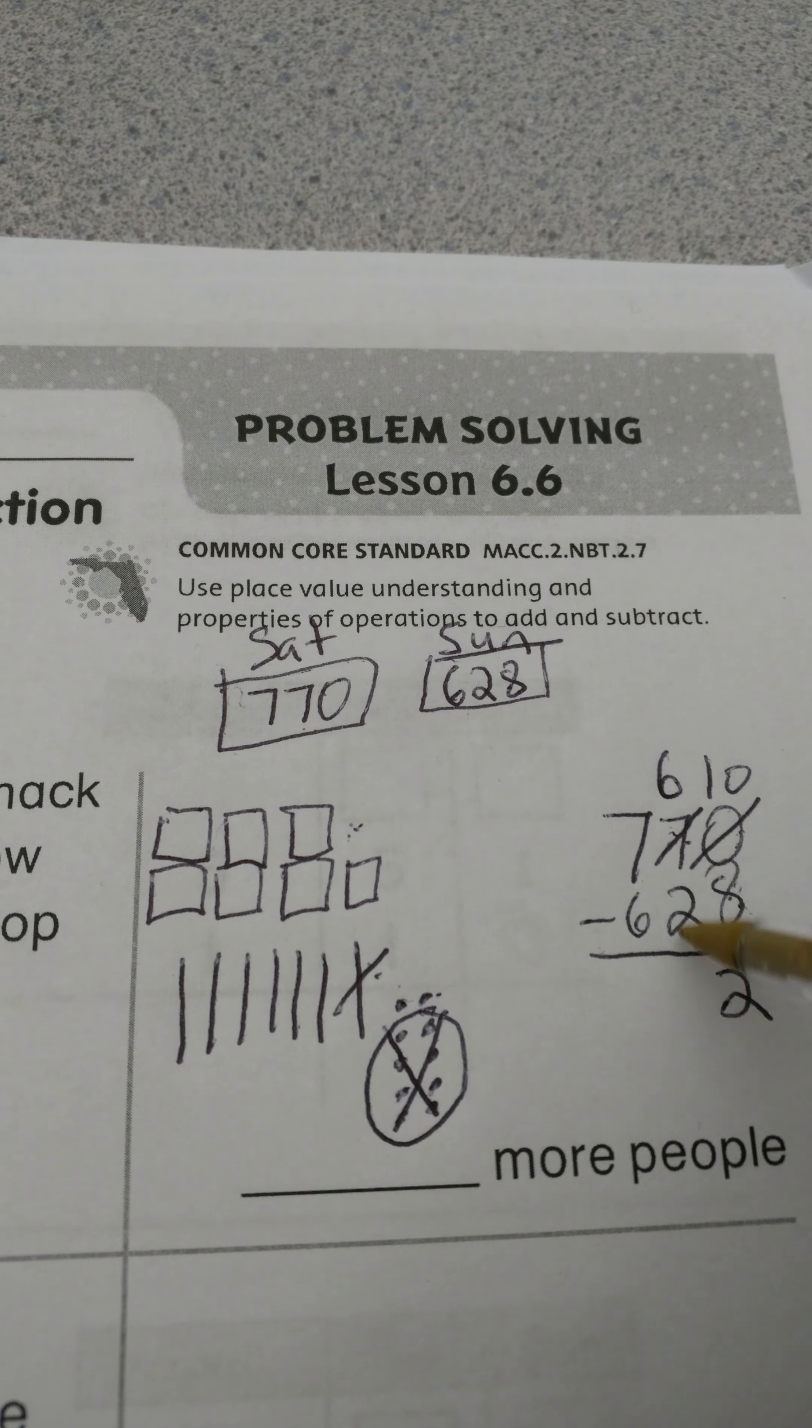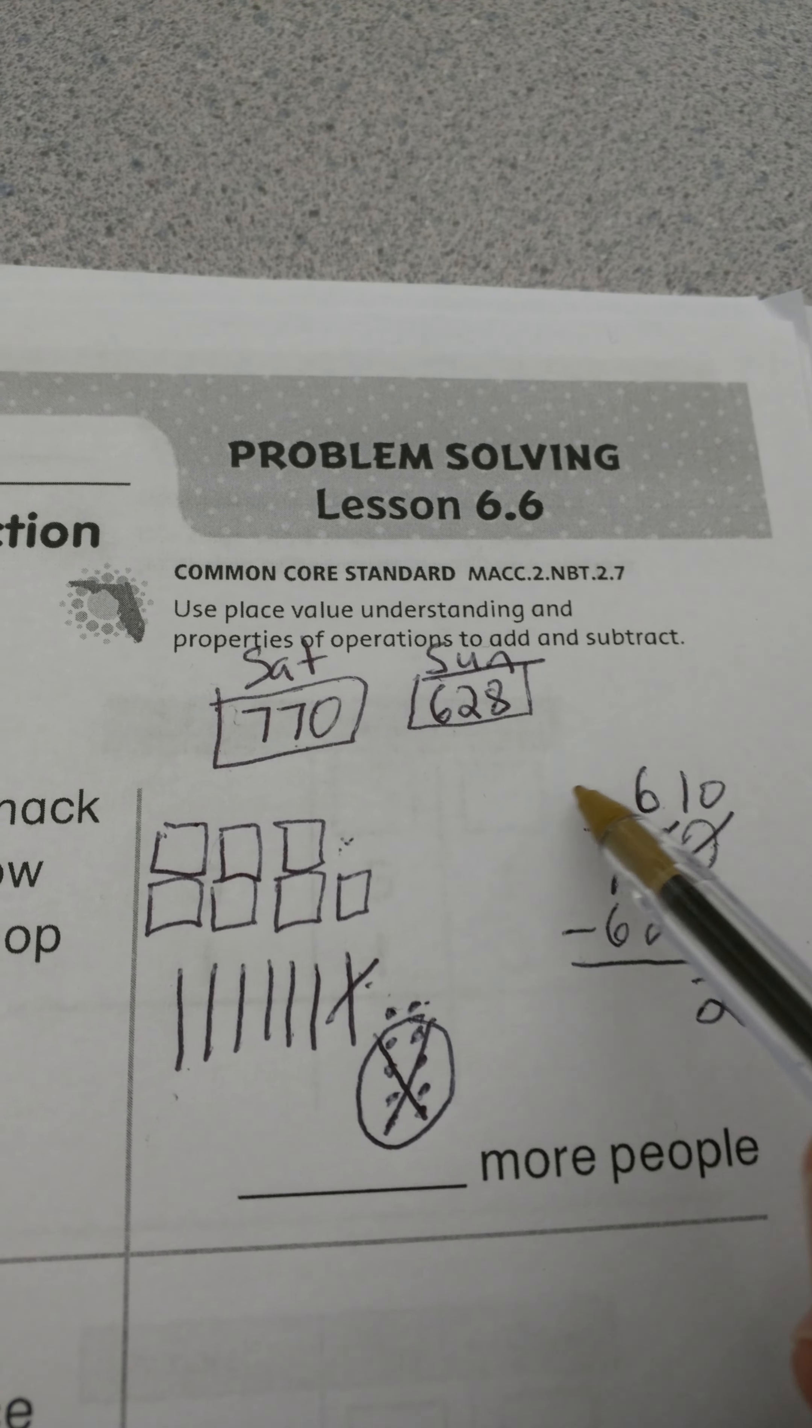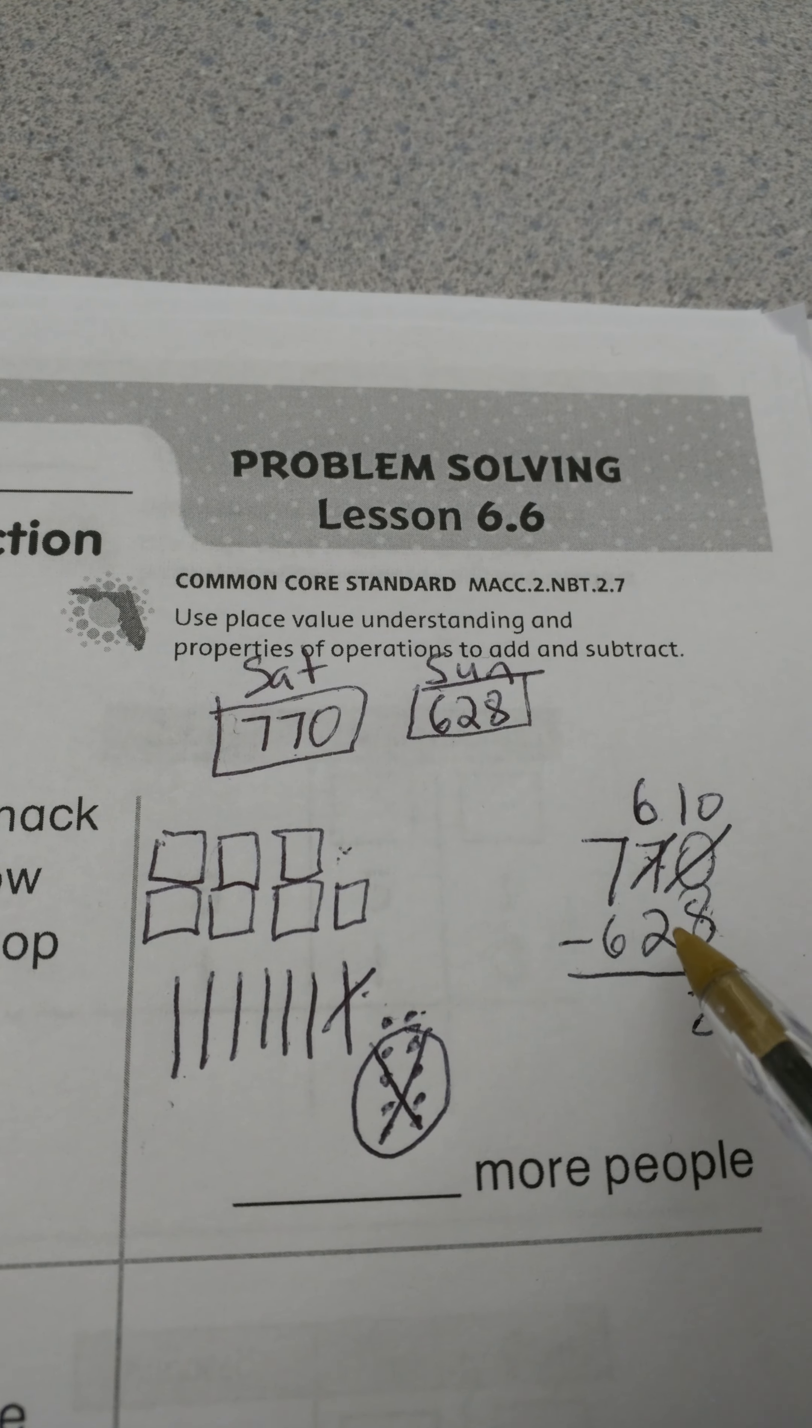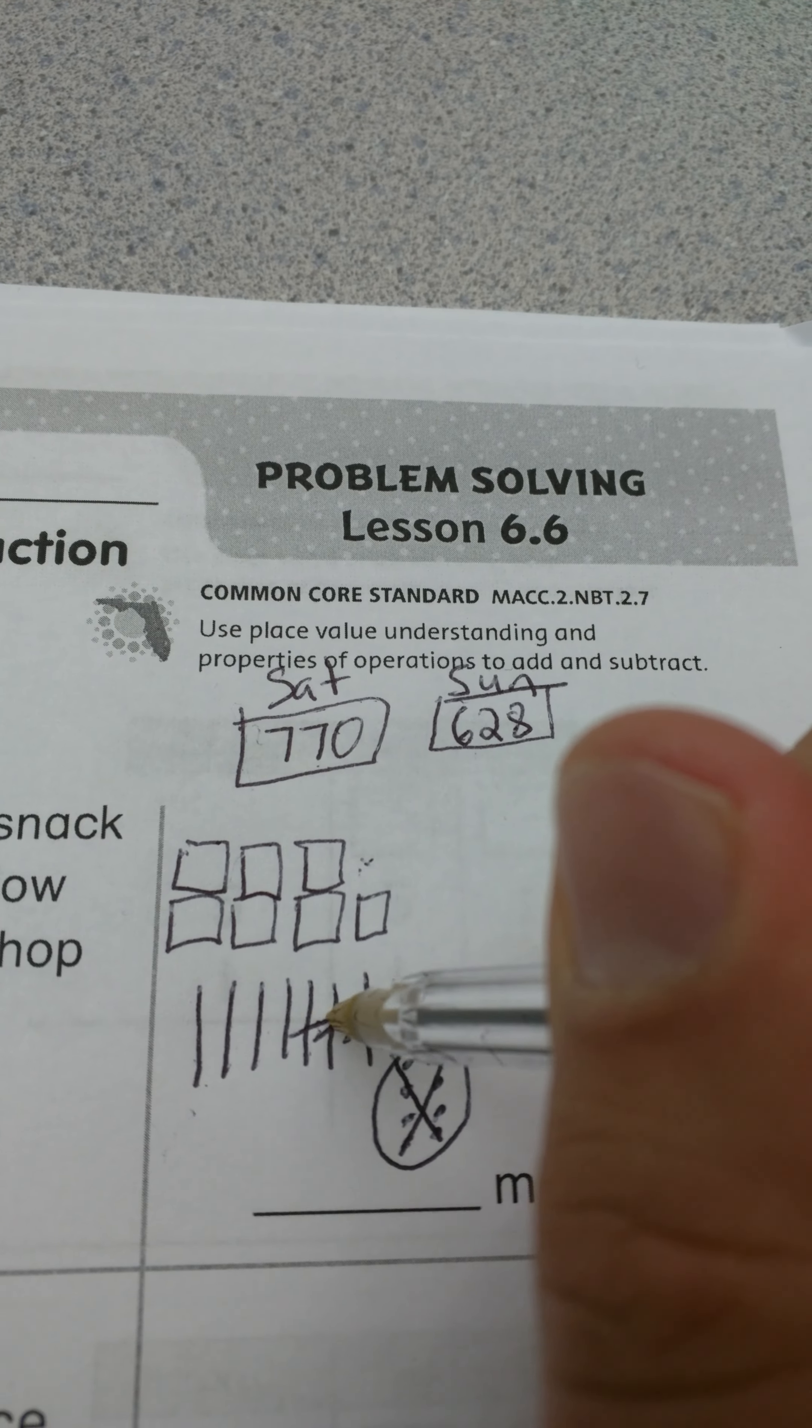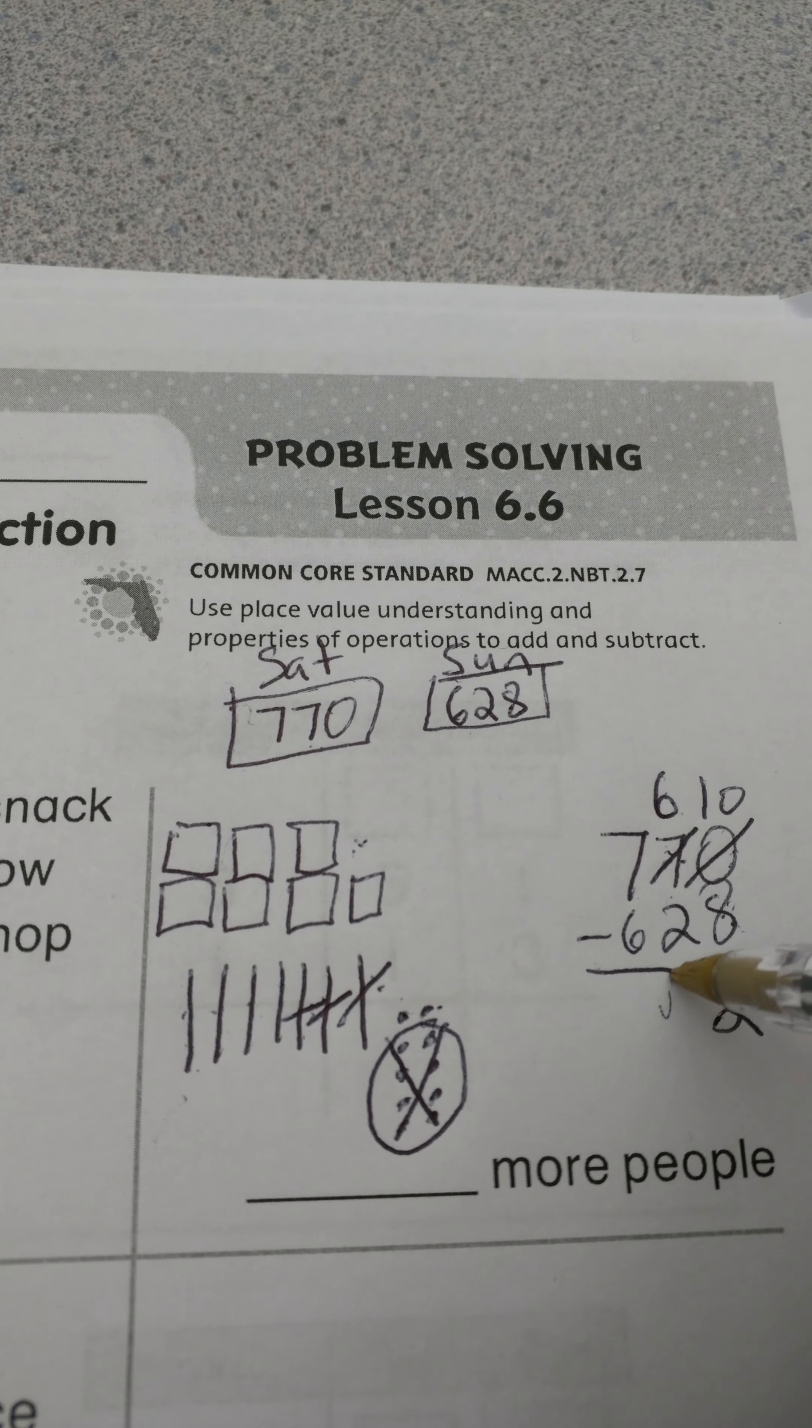Now I move on to the tens as I solve for the ones. I have 6 tens as shown here: 1, 2, 3, 4, 5, 6. I'm taking away 2 tens, so I'm just going to simply cross out 2 more tens, and I have 1, 2, 3, 4 left. Six minus 2 is 4.